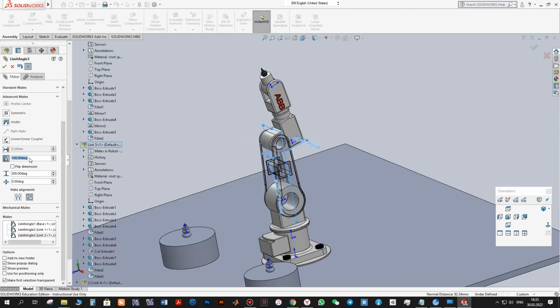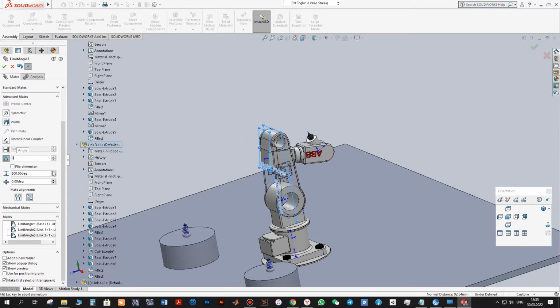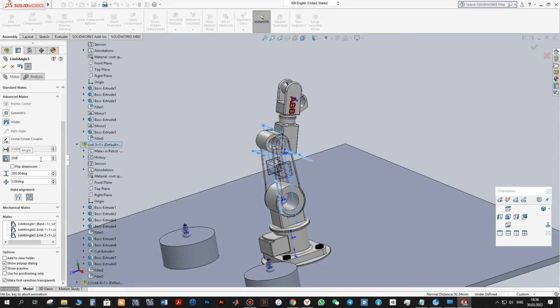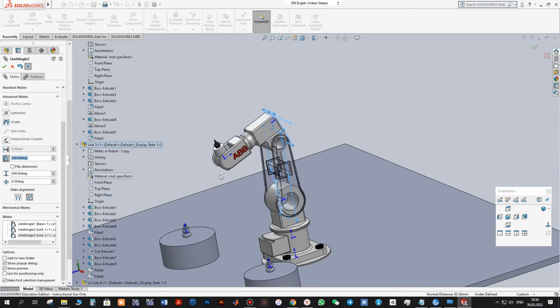Again, check values 60, 90, 300, 0, 60, 200.